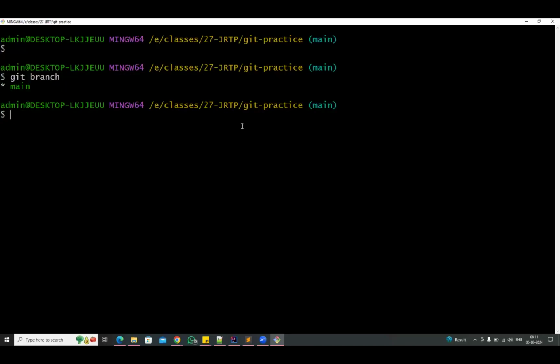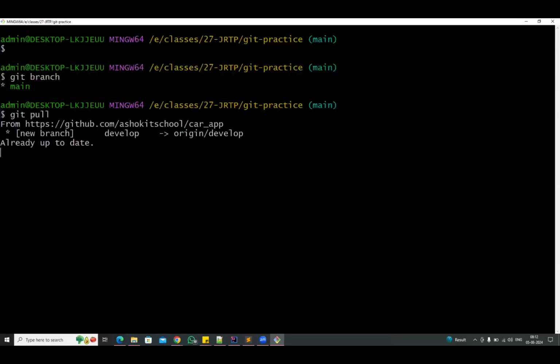Git pull. Repository is already there, I want to take only the latest changes from the central. What is the latest change in the central? One branch is created. Okay, git pull. Now I got the new branch, the develop branch.